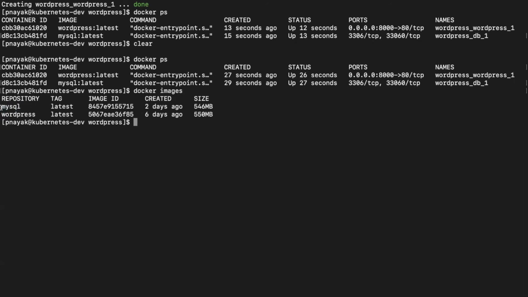Whatever name you gave, maybe MySQL 1.2, 1.3, that will also be there. So the original one is there, but you created another one by putting some more layers on it. That's what I said: it is immutable. Once it is created, you cannot modify it, but you can add something to it and recreate another from that original one. Got it. Thank you.